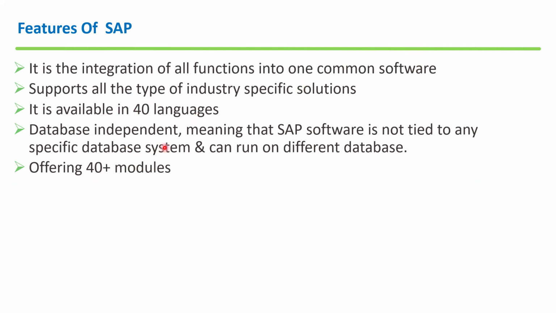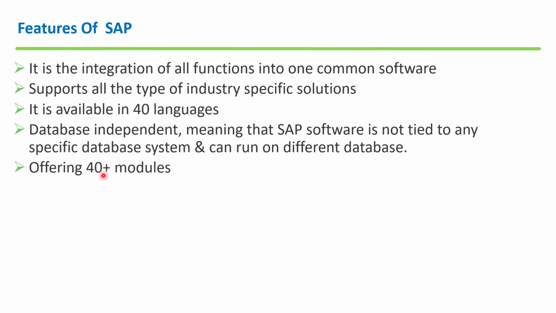And it is database independent, meaning we can use SAP software with any other database. It is not tied up with any specific database. You can use Microsoft, or Oracle, or any other database. So it is not database dependent. That is the advantage of this. So these are the features of SAP.